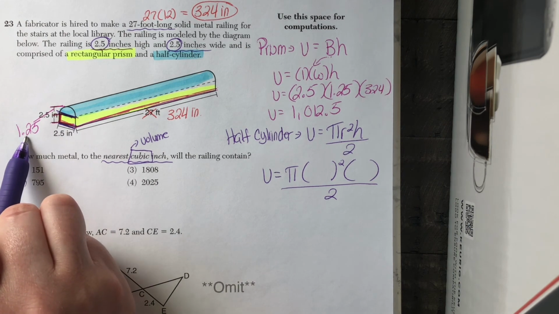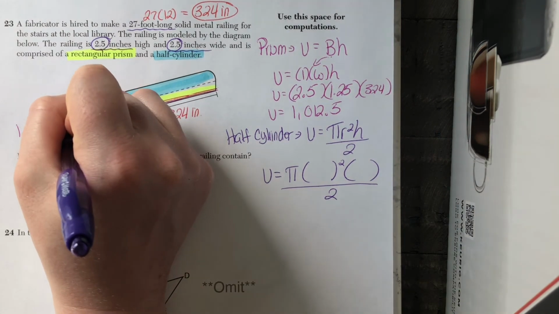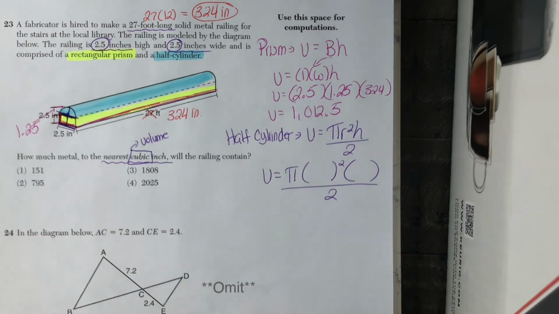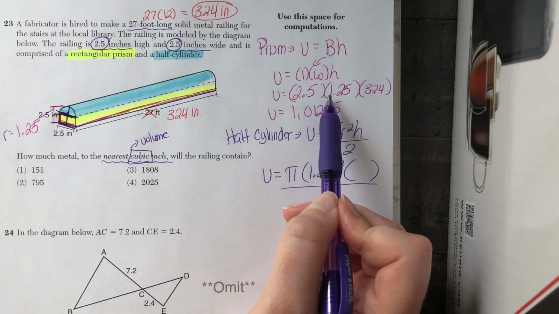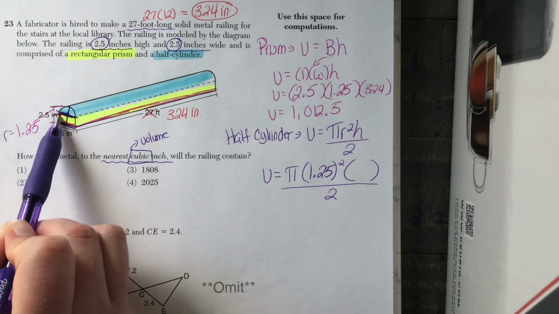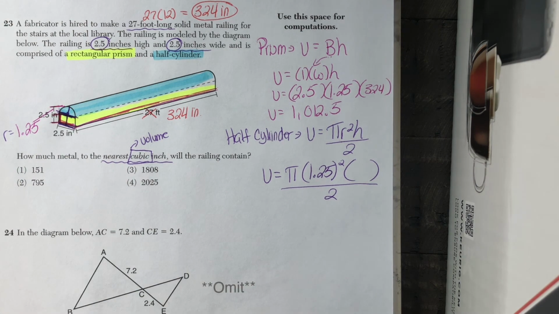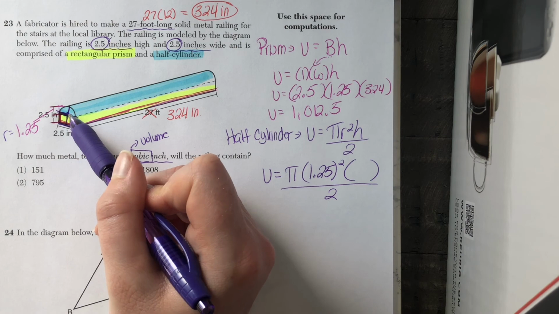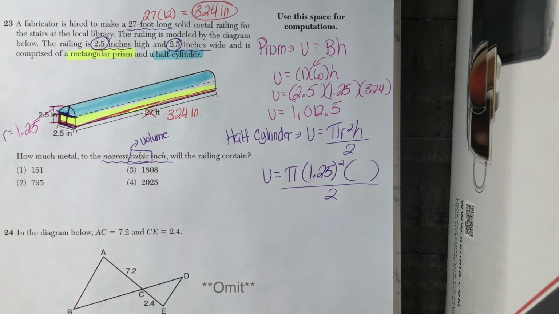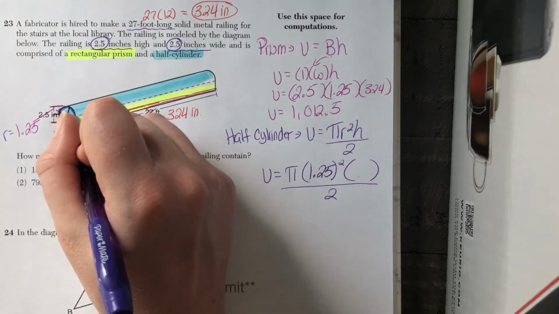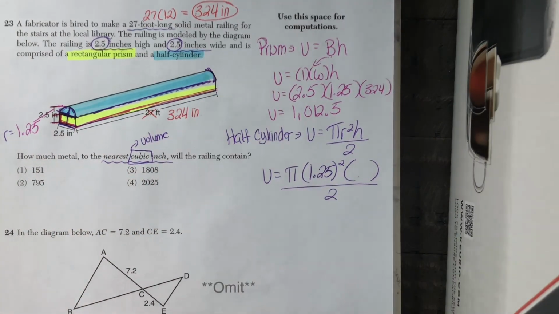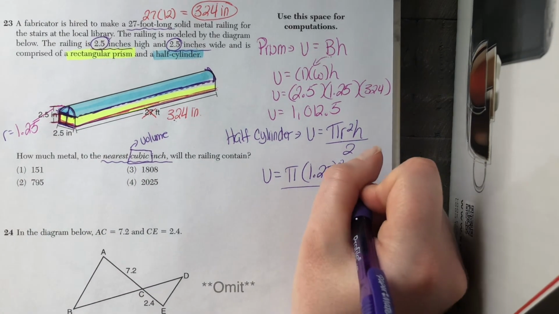It was 1.25. So I know that my radius would be 1.25. So I can plug that in over here. That's how I knew, boys and girls, before that I was going to take this width, which originally looked like 2.5, and cut it in half. Because I know if this is a cylinder, if I go up, left, down, or to the right, that would be a radius. It would have to be the same all the way around. And then for the height, how do I get from one half circle all the way to the other? Well, I can see that the height, again, was 324. So I'm going to plug that in.